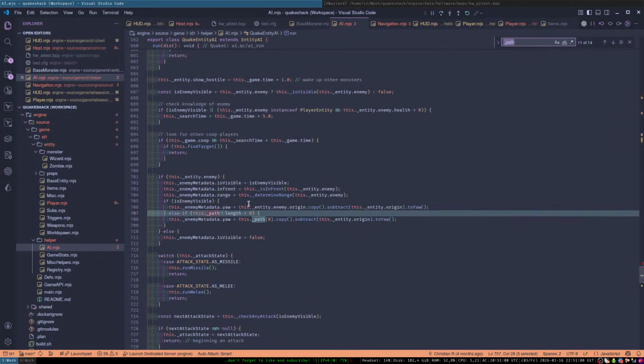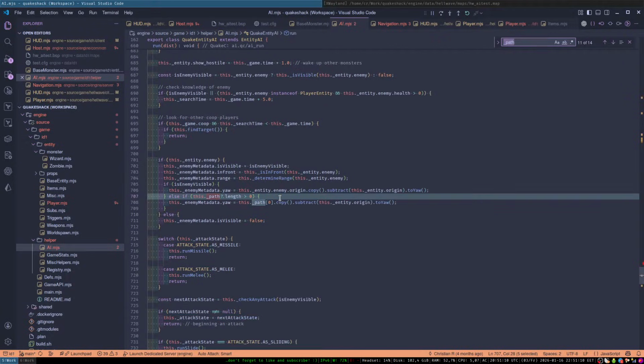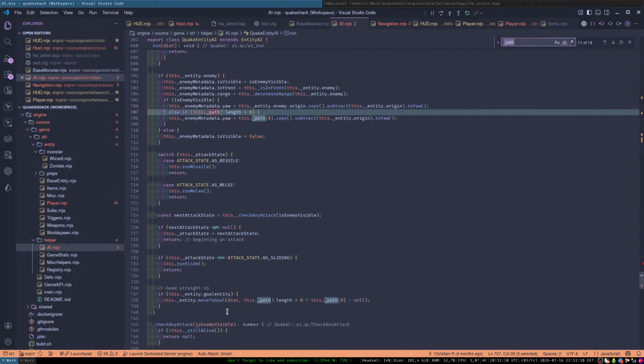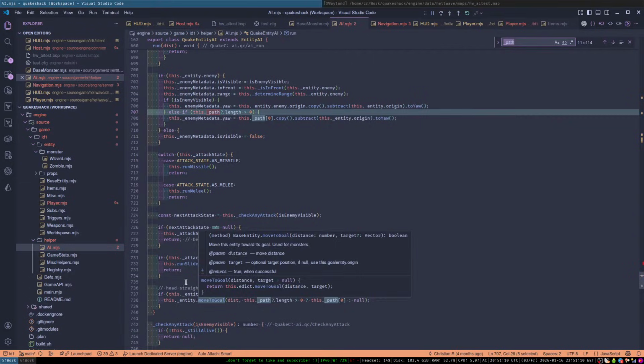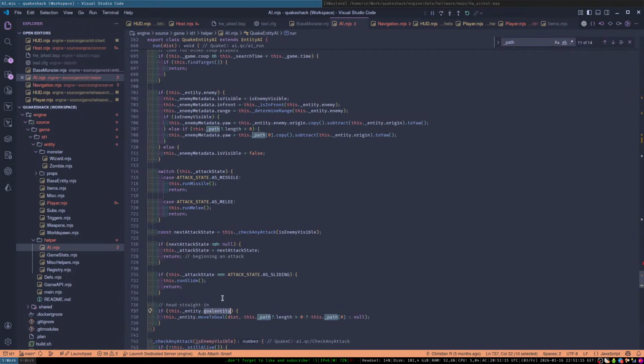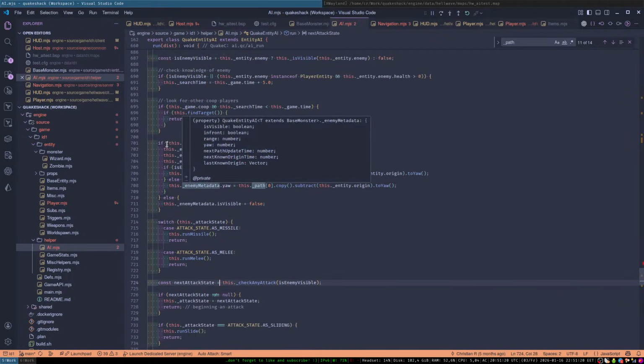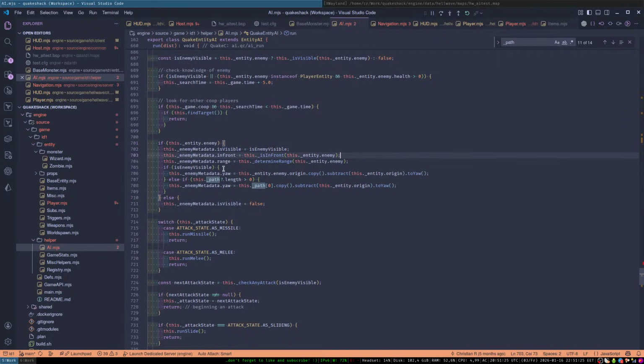Here in the run code, do we have a goal entity? I think we don't at this point. We have enemy.